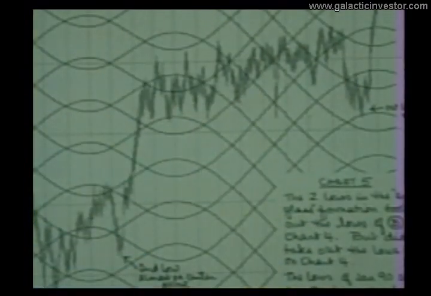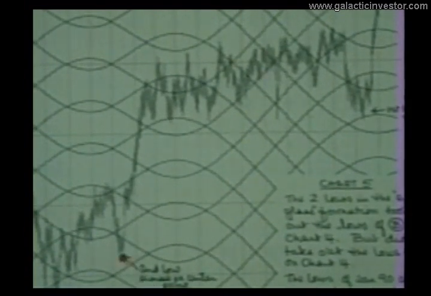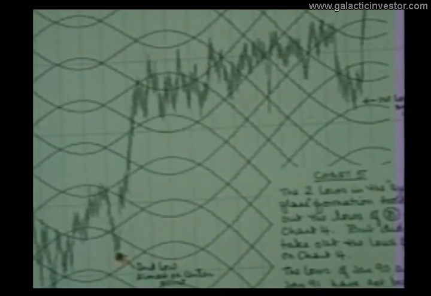Next one. Okay, another chart. In the spyglass formation, first low, second low. These lows were never taken out. And this is the thing that you want to make yourself the rule on. These lows are not taken out. These are the lows that are in for the next period of time.